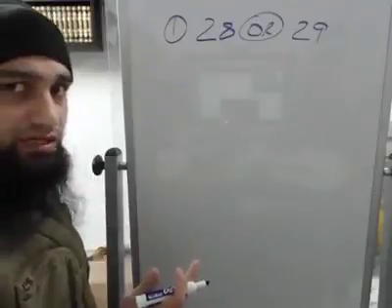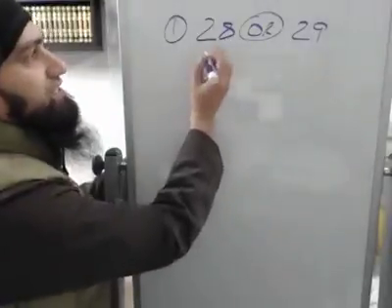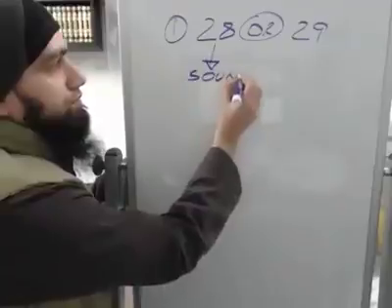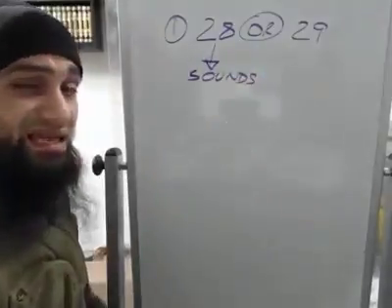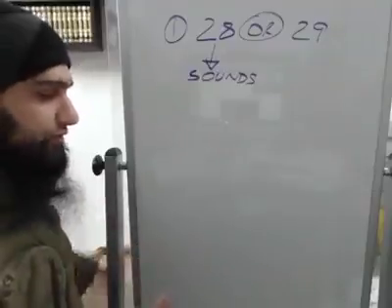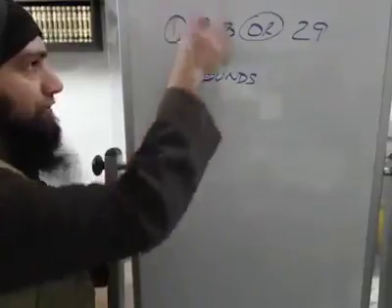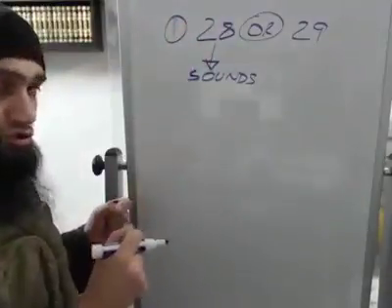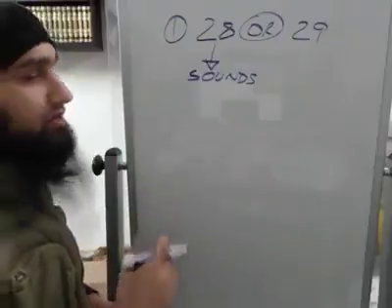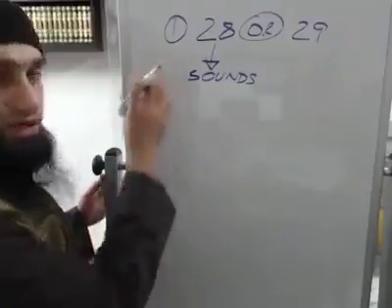Now, why 28 or 29? You have to understand that there are 28 letters with sounds. 28 letters have sounds, and there's one letter that does not have a sound. It is used for stretch purposes in the Arabic language. To stretch a sound from amongst these 28 letters, it is used merely to stretch. So there are in total 29 letters, but the sound letters are only 28 letters.